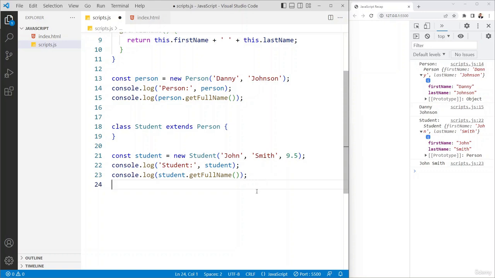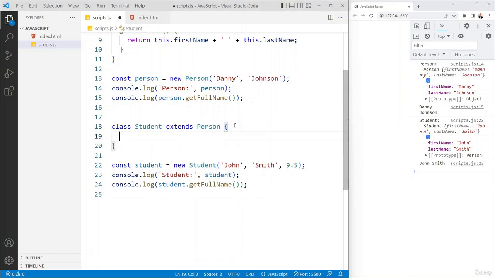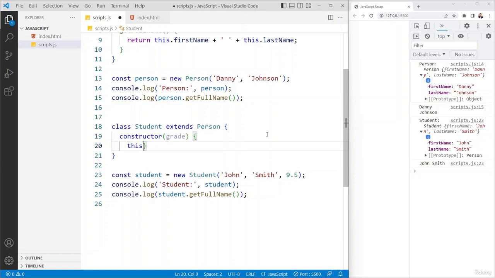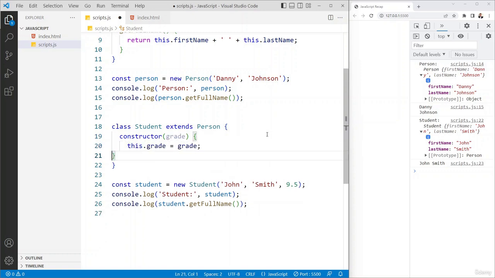This is when I need to start making some changes to my subclass and create some custom properties for this one. So let's start by trying to do this. Let me create a constructor for this student where I'm going to receive grade, and then I'm going to create the property grade. So if I am inheriting all the properties from person, now I should have a new property for student.